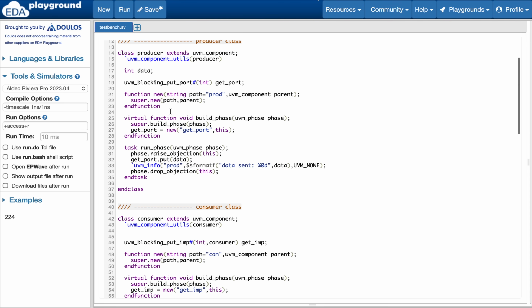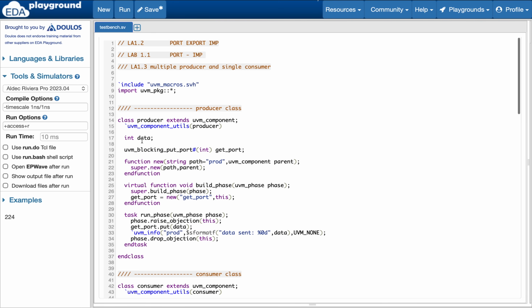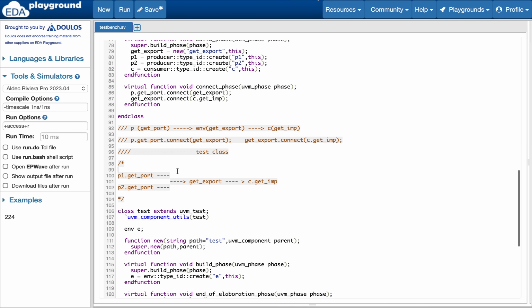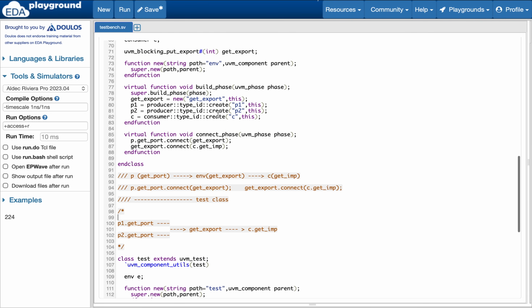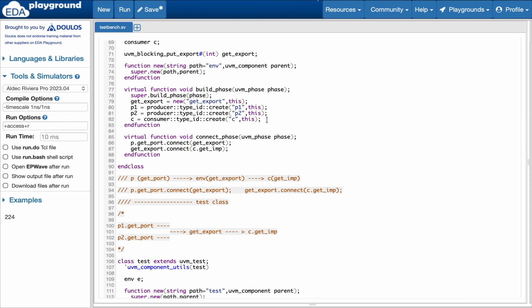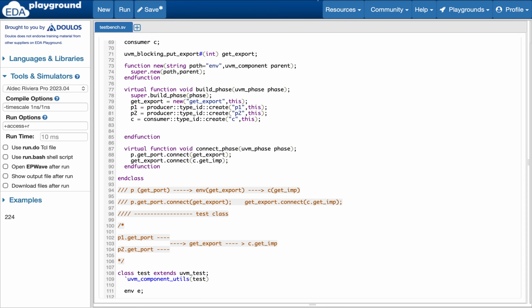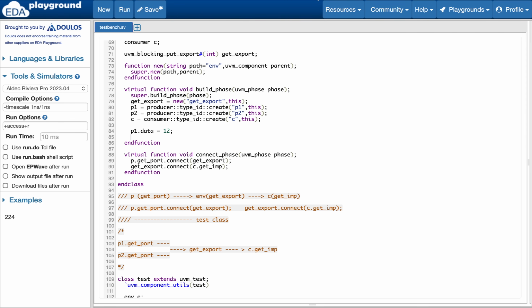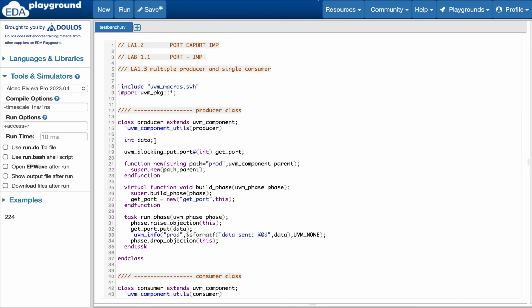Okay, now here we created the data as an integer data type. How do we now transfer the data? Since we have two producers, inside the build phase we will define p1 dot data equals 12 and p2 dot data equals 33.